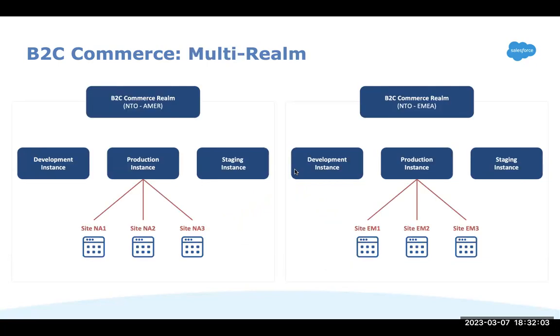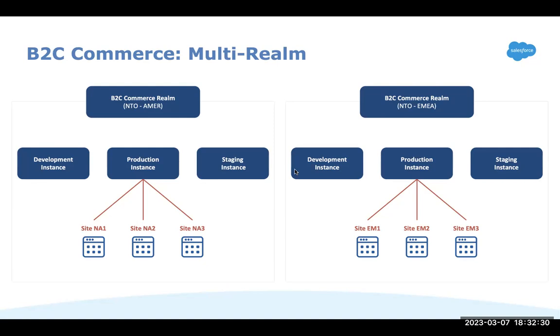One I have with AMR, one I have with EMEA. So within the AMR region, I have one B2C Commerce Cloud org, and in EMEA, I have another B2C Commerce Cloud org. And I've told my Data Cloud admin, look, Karthik, I have 2 B2C Commerce Cloud instances available. Under each instance, I have 3 major sites running. There are a total of 6 websites running across the 2 B2C Commerce Cloud instances.